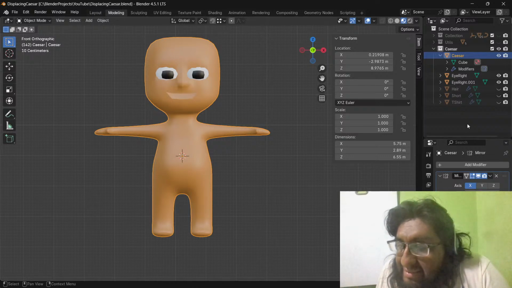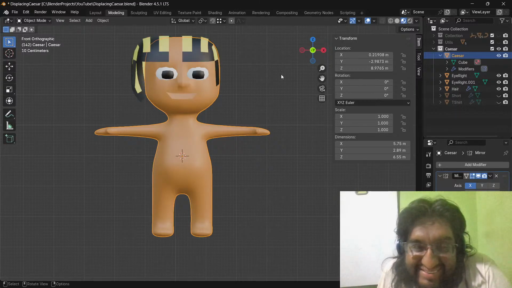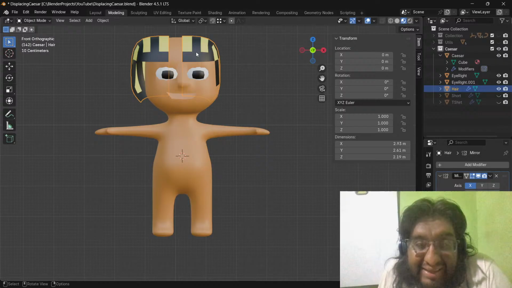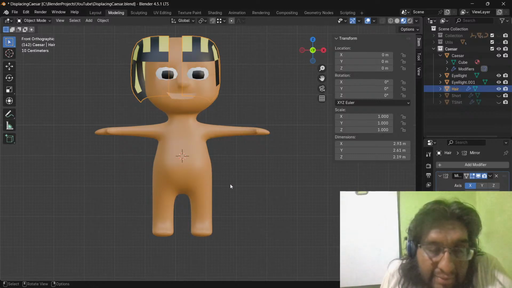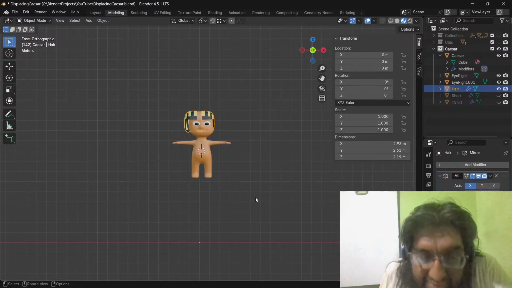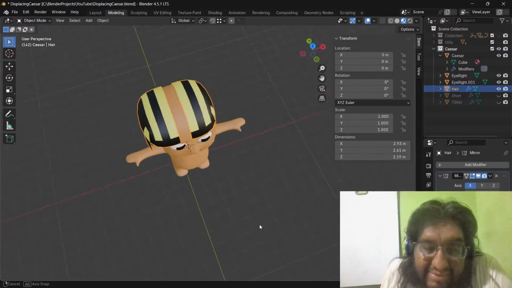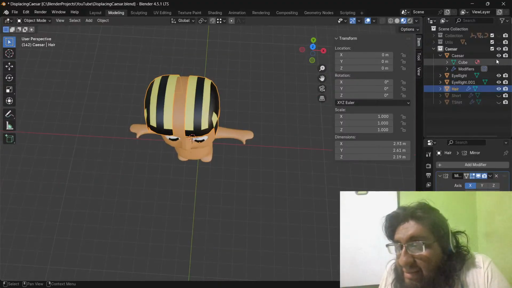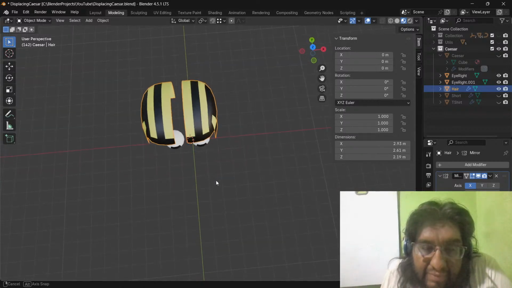Yeah, let's fix the hair. Where is it in here? For the hair, we are going to use, let's hide this side.